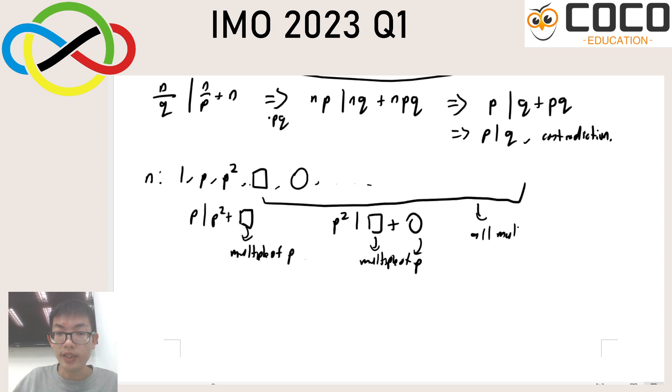Of course this would be something that you could write by induction but it is fairly clear. It just means that p squared divides the next two. Then after that those two are both multiples of p. Means that now the box divides the circle plus the next thing they're both multiples of p. So the next thing is a multiple of p. And so on.